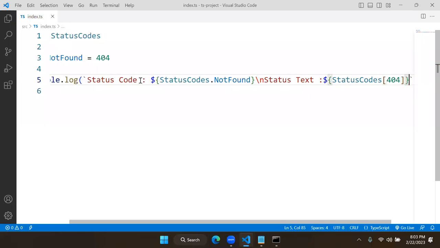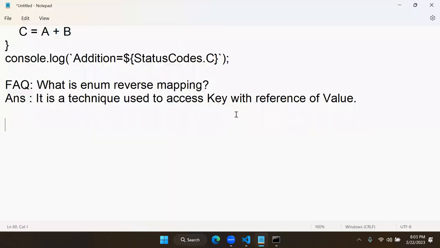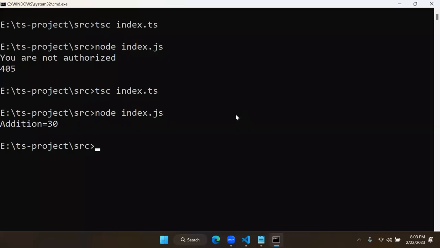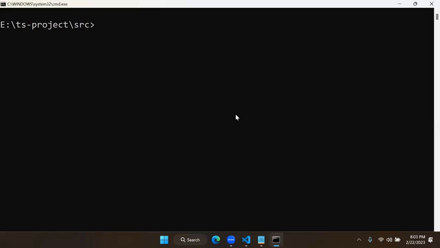That means with reference of a value, you can access its key. That is called enum reverse mapping. So reverse mapping allows you to access with reference. Technically this is one option.